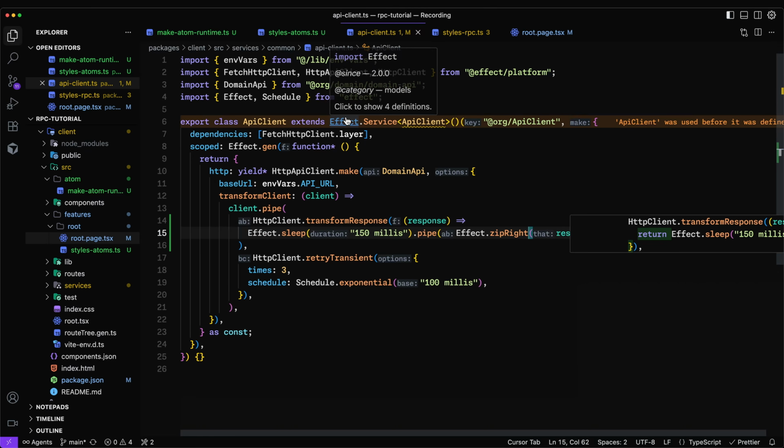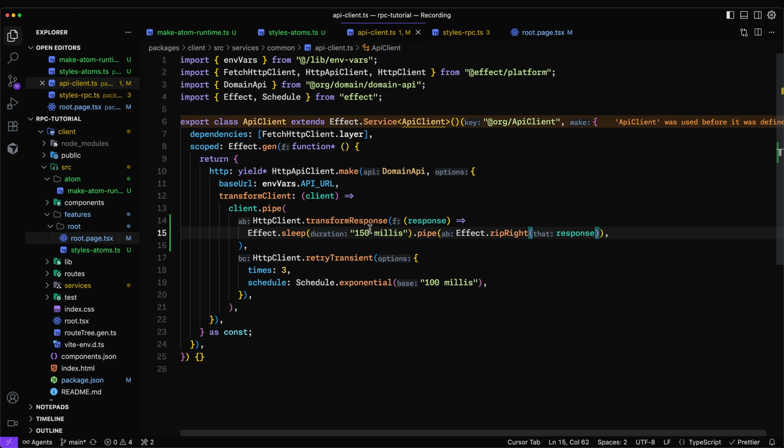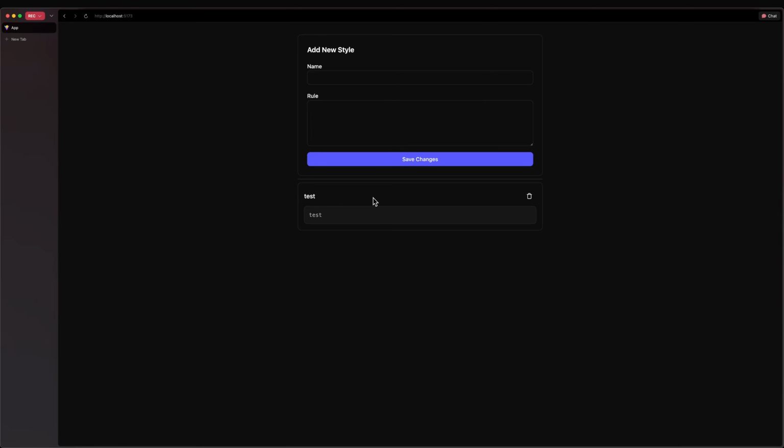And by doing this, if I come back here, refresh, as we can see, we get this loading. If I increase this to 700 and then refresh, now that's much better, at least for testing the behavior locally.